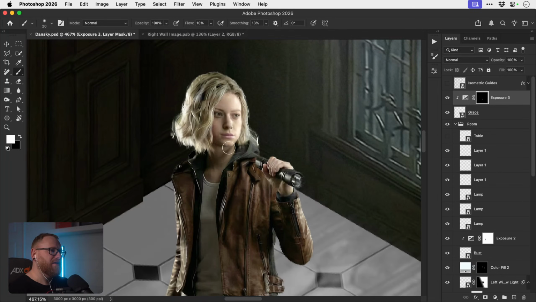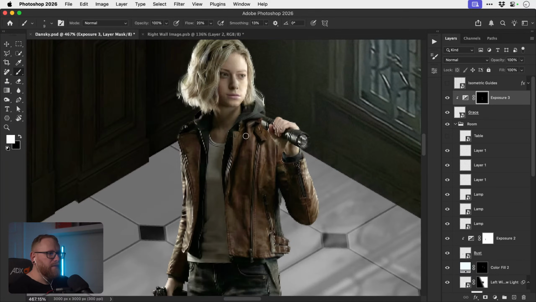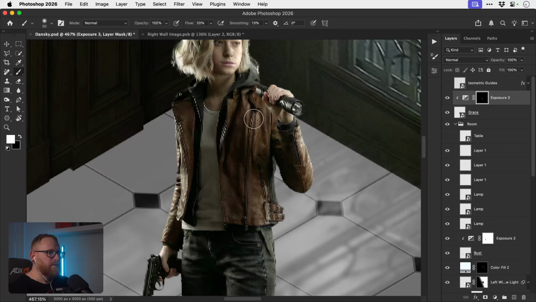We could darken this part of the face a bit more. So we're pushing, it makes it look more like the window light is the cause of this. Darken maybe some of these hairs. Bit around the inside of the neck, inside of the hoodie. This part of the jacket here. Just pushing all those highlights over to the sides.